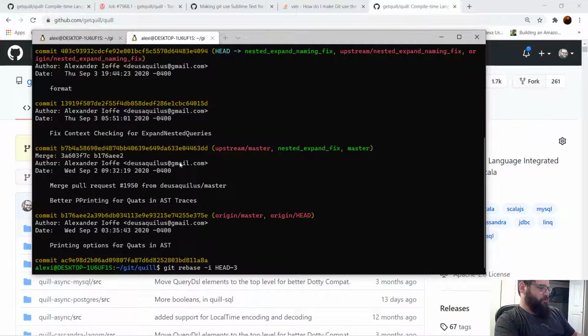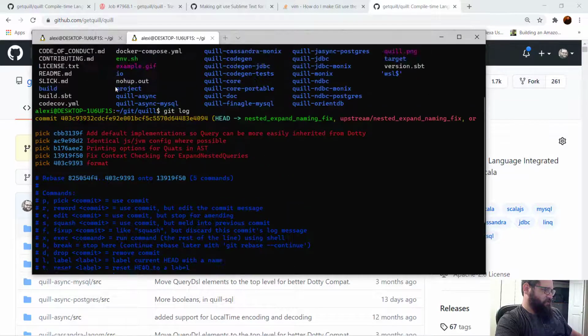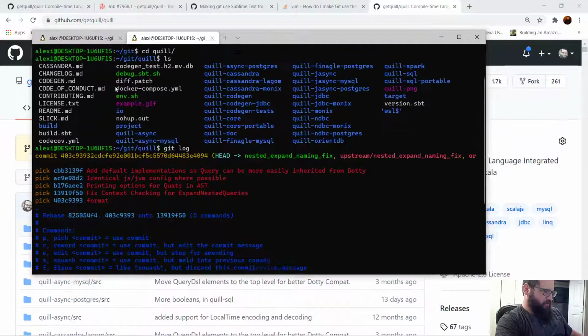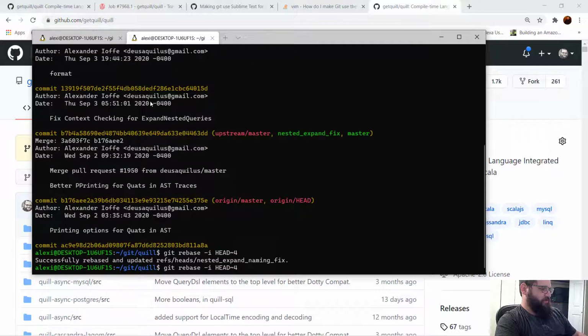So let me show you. Let's just randomly choose 4. Really, we only need 2, but I'll show you why. So now we are 5 commits back. Actually, what did we do? Yeah, we are 5 commits back. So this is our last commit. This is the second to last, right? This is the one before that and before that and before that. So it goes backwards. So let's actually quit out of this for 1 second.